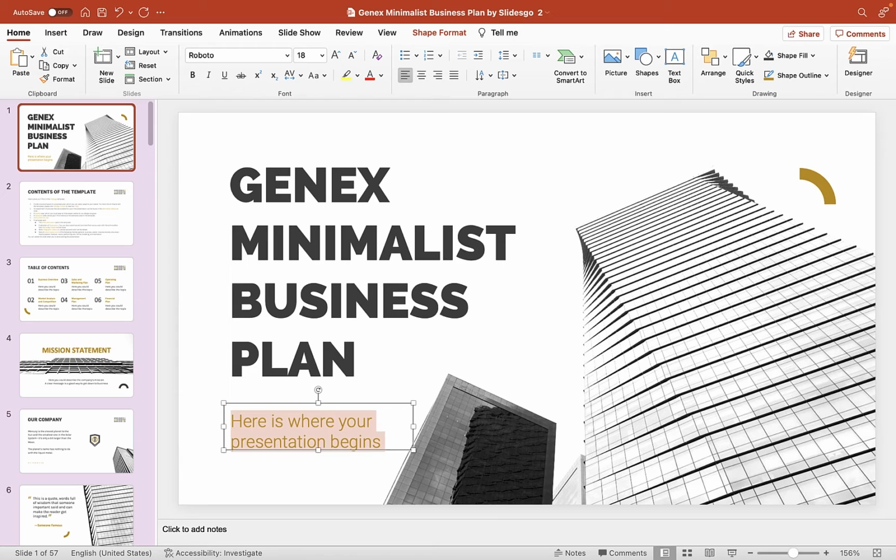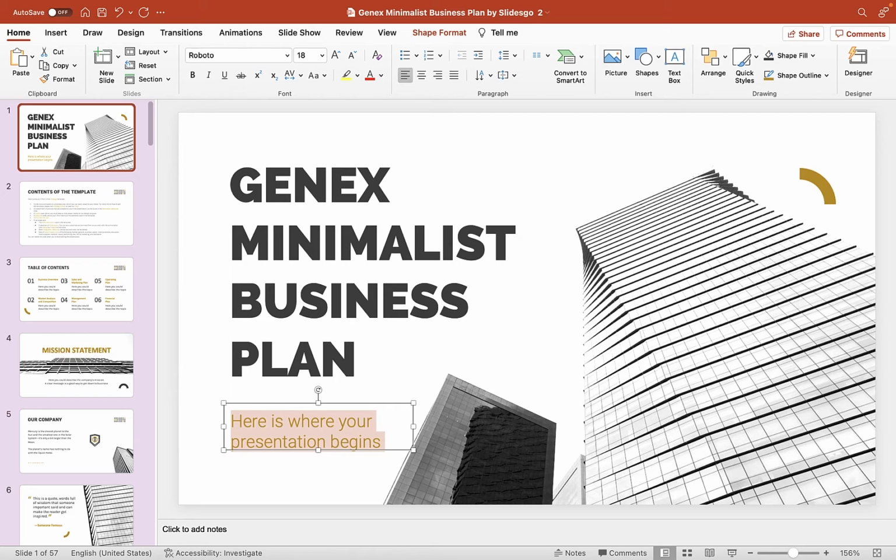If you then send this presentation to another person to view or to edit, or if you view it on a different device, if those custom fonts aren't installed on the computer that is displaying the presentation, then Microsoft PowerPoint will find alternative fonts to replace the custom fonts with, and the likelihood is that the look and feel of your presentation will change. Embedding the fonts is one way that you can ensure that the presentation will play and will look as it should.